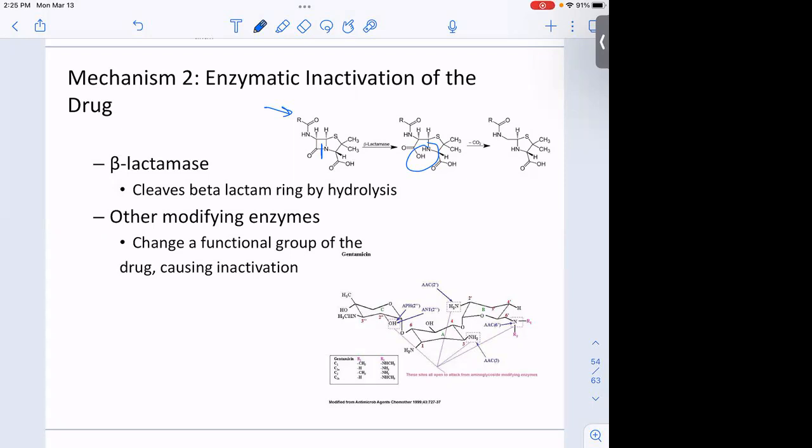I searched the literature for some other examples. There are other drugs. So here's a drug, gentamicin. They found some bacteria that are able to live in the presence of gentamicin because they're able to slightly change some functional group of the antibiotic. In this case, I think it said they were able to phosphorylate these hydroxyl groups here, which made it so that gentamicin didn't bind quite in the same place to the small subunit of the ribosome. It affected the binding. Okay, so the drug was altered, so it wasn't able to bind.